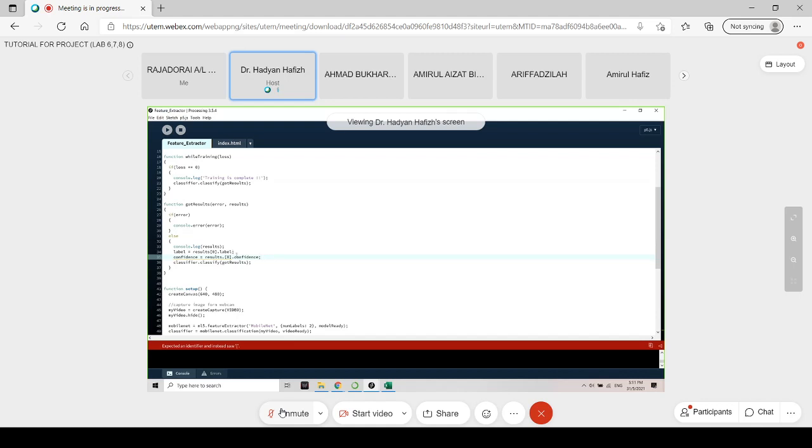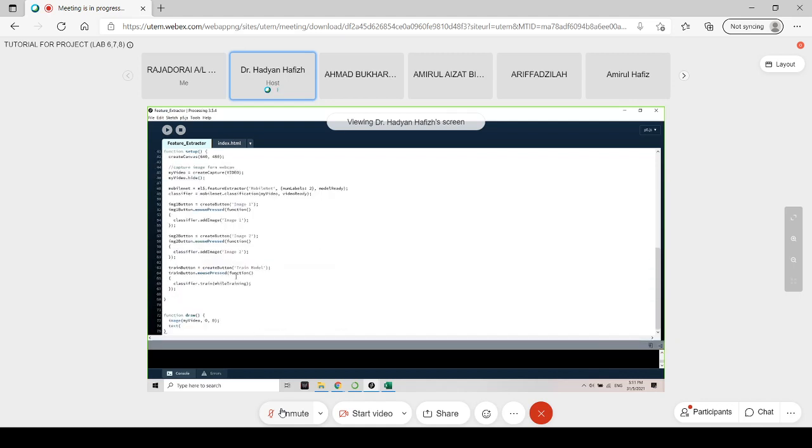Now I'm just calling the label and confidence as text here. Text of label, and then the x and y coordinates: let's put it a bit to the right, 10 pixels, and the height minus, I don't know, 100.